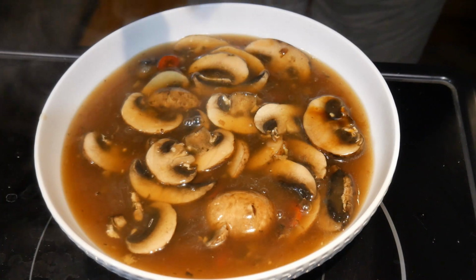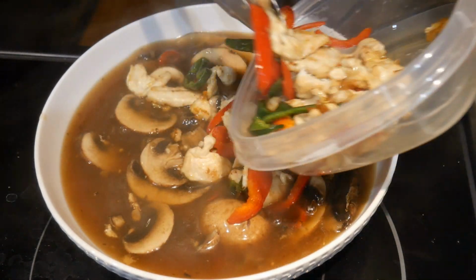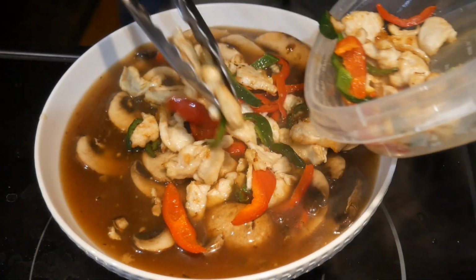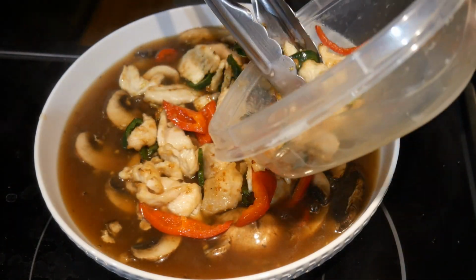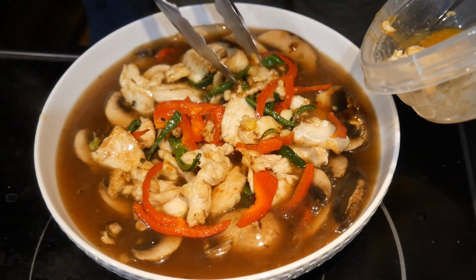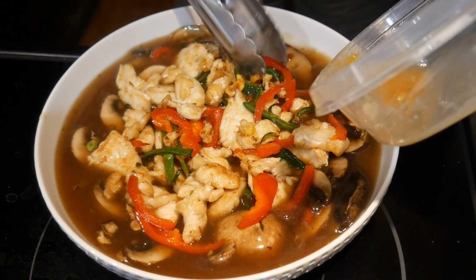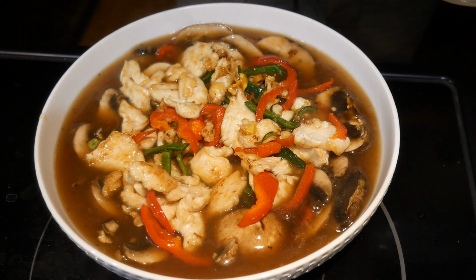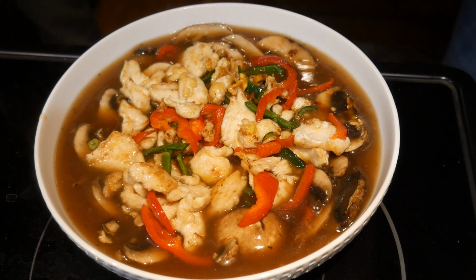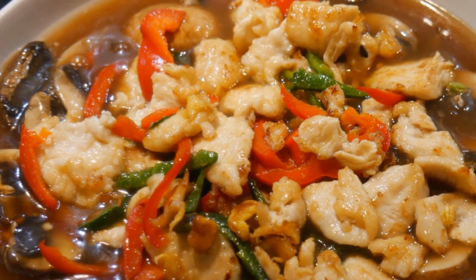And next, I combine the chicken that I cooked earlier together with the gravy. As I have mentioned earlier, by cooking the chicken separately, this gives me much better control of the texture as well as the doneness of the chicken. As I have mentioned earlier, there are many different versions of this Mo Gu Gai Pan. A lot of them have gravy like the one I have here. This is more the traditional approach. But the more modern approach in many restaurants, they use very little sauce. In the future, I will do another Mo Gu Gai Pan recipe that uses the method that only contains a very small amount of sauce.